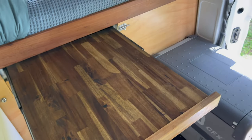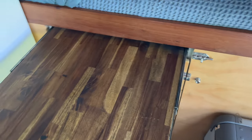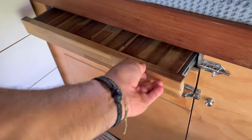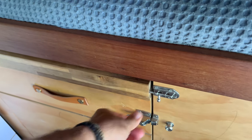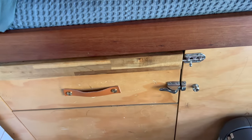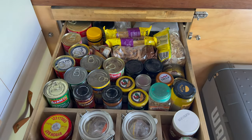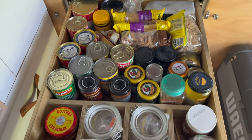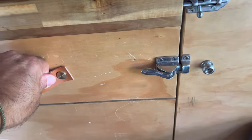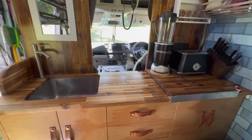The interior has a table which locks in. It works well when you're sitting here — you can have dinner or do your work. To pack it away you just push it in and lock it for security so it doesn't fly open when driving. Directly underneath we have a little pantry for all my canned goods, and that's secured so it won't open and close while I'm driving.